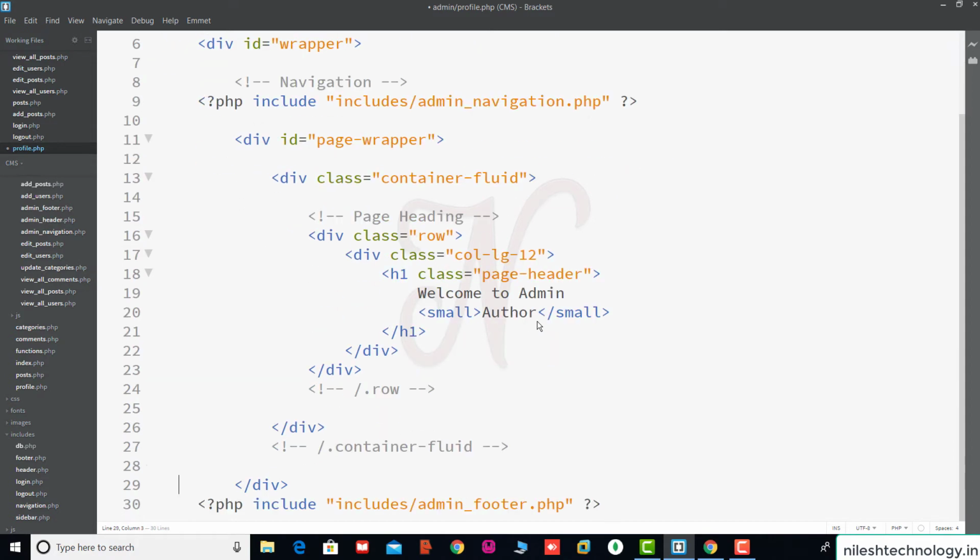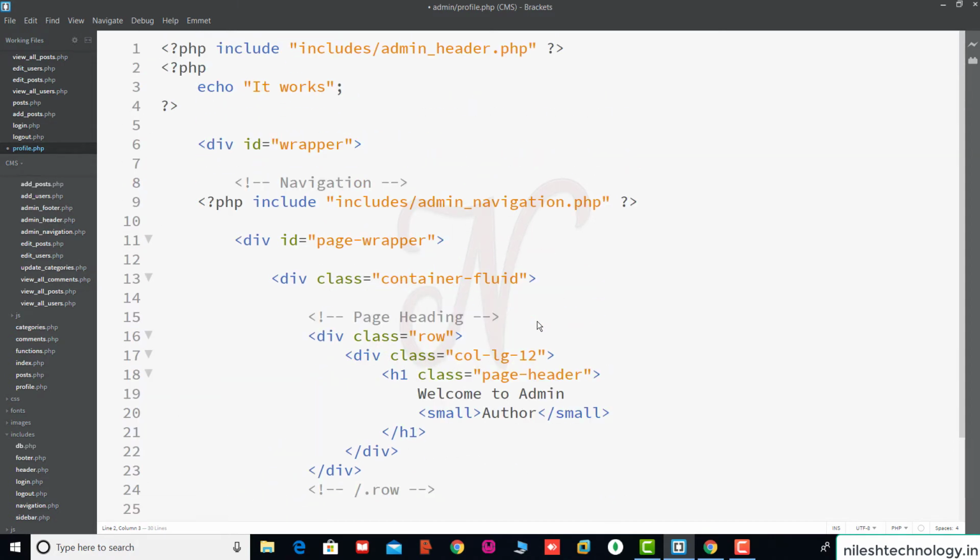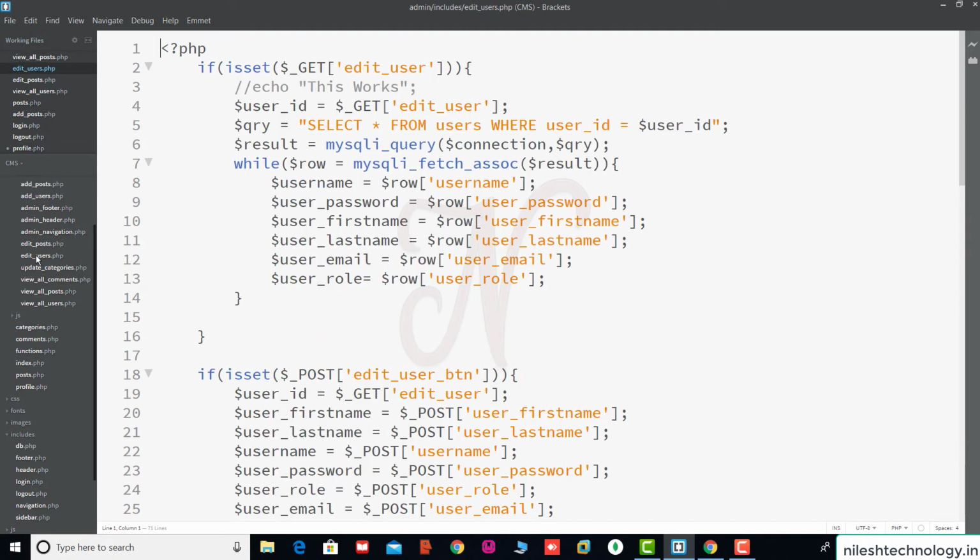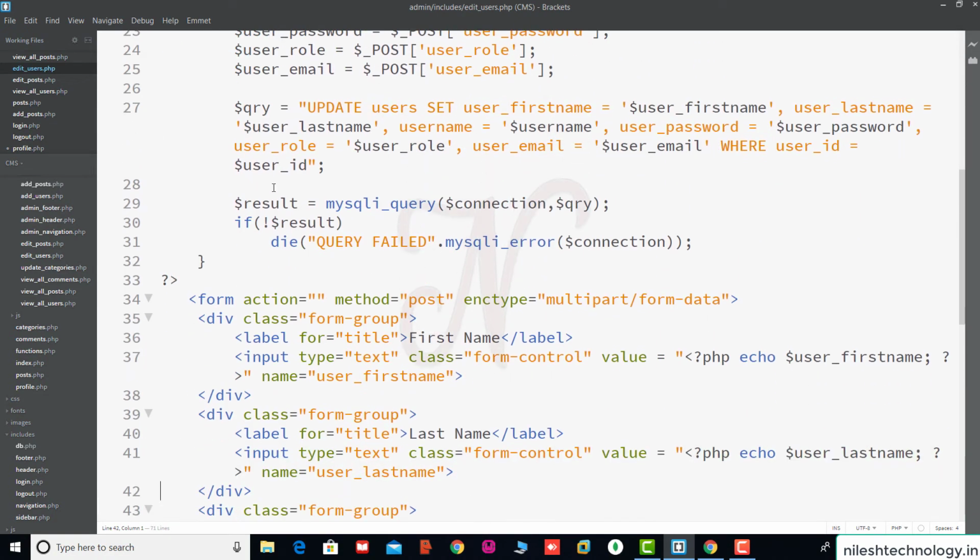Now we modify this page. We copy the form tag from the edit users.php file into this profile.php file. So here we open the edit users.php file and select the form tag, this one.